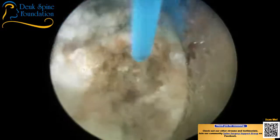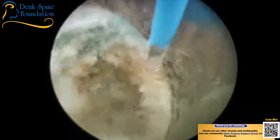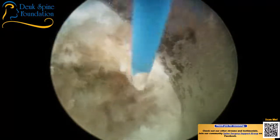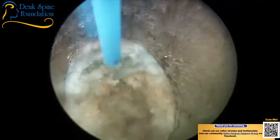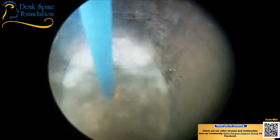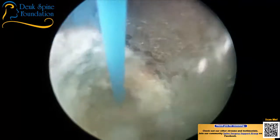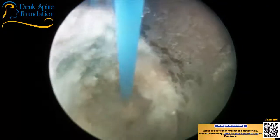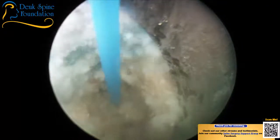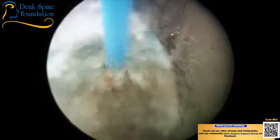Okay. So on the left is the end plate of L5. On the right is the end plate of L4. And this is the disc right here, and that's the annulus. And it was torn and full of herniated material, and I just zapped it all away with the laser. So the blue stuff is the nucleus pulposus. The white stuff is annulus fibrosus and scar tissue.